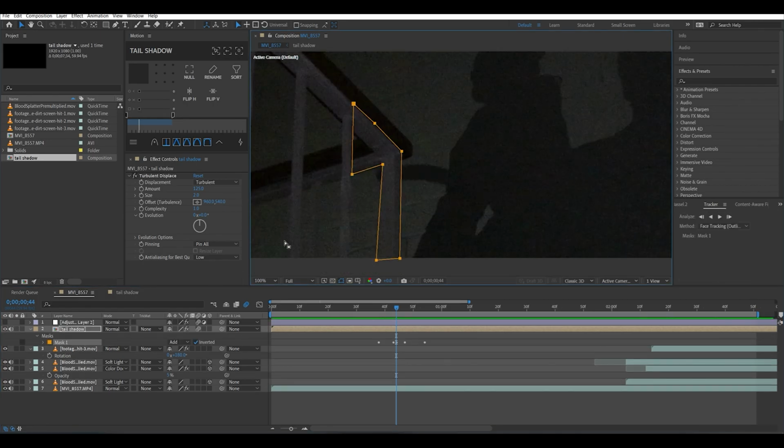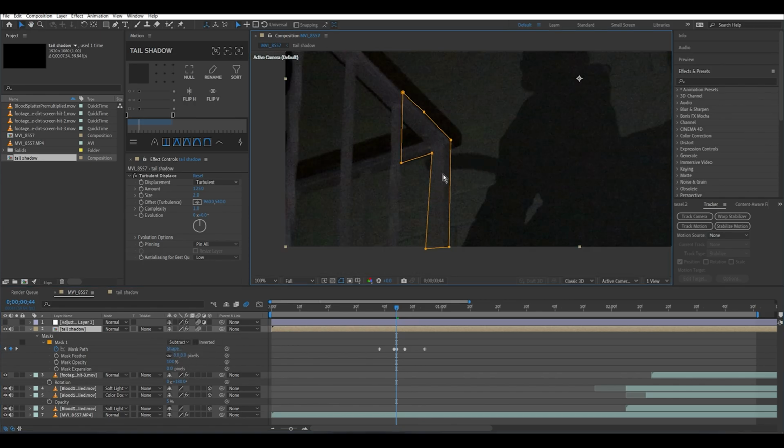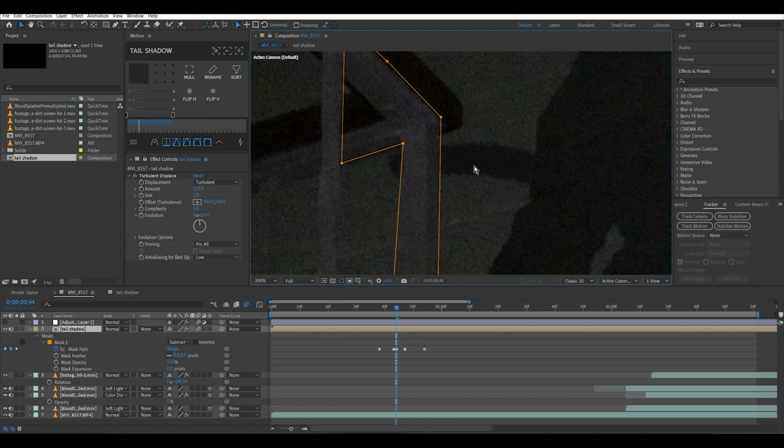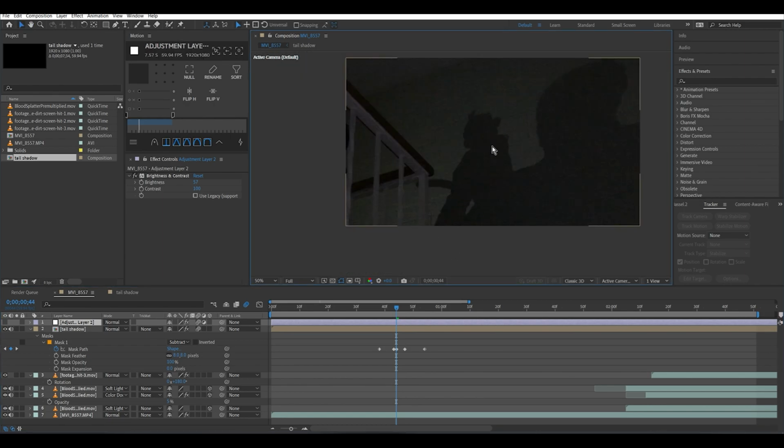So I added this mask on this pre-comp layer that has the shadow stuff in it. That way I could invert it. It's on add right now, so if you invert that, it's subtract, which I guess I didn't have to do. I guess I could uninvert it and then just set it to subtract, which would do the exact same thing. I do some things in weird ways, but that's just removing the part of the shadow that is overlapping the post, so it makes it look like it's not in front of the post, it's behind the post, which is more convincing because that's where the shadow would be if it's being projected on this wall. So that's why it's in a pre-comp.